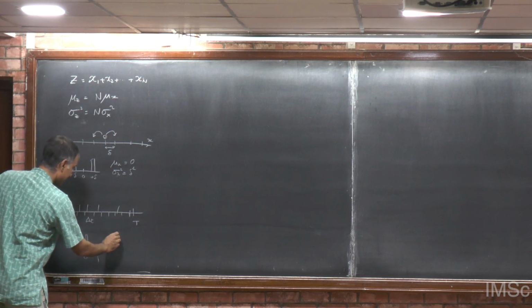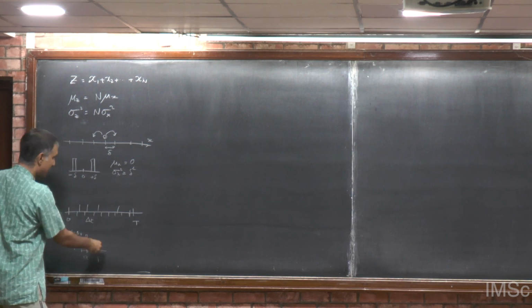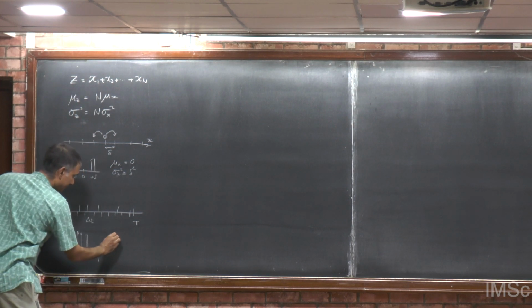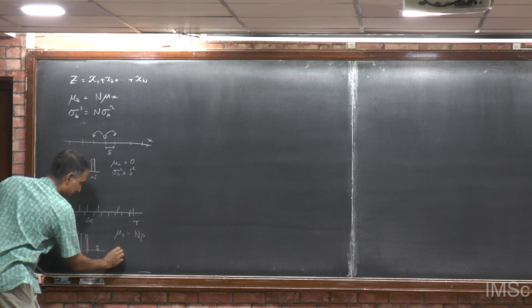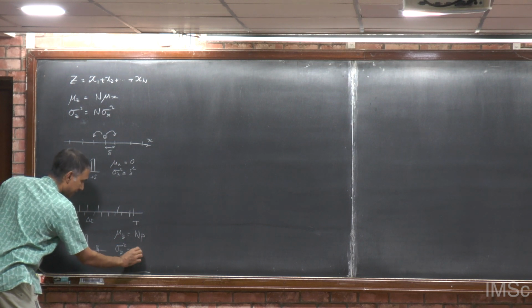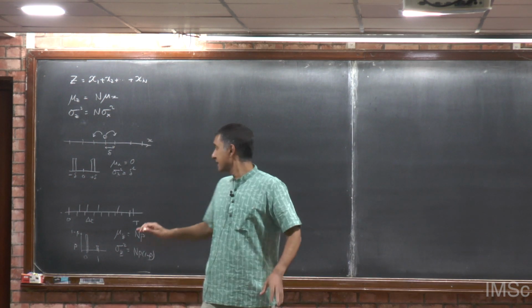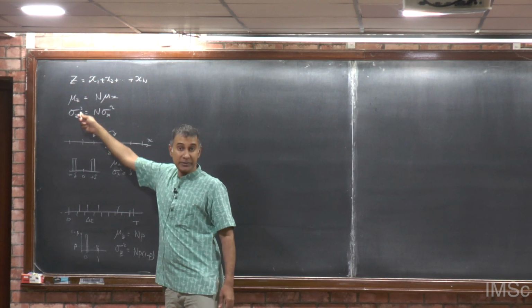So after n steps, we found that this is a binomial distribution. After adding n of them, this individual one is a Bernoulli variable. So if again z is the sum of all these x's, then we found that the mean value of z was np, and the variance of z was np times (1 minus p). So the point about all this is that you don't have to do too much complicated mathematics to understand a lot of what's going on if you just remember this relation.